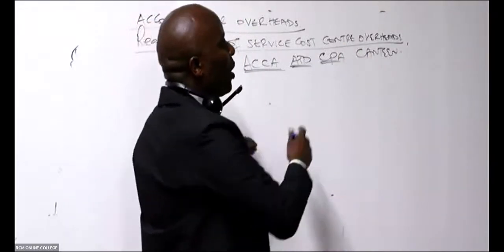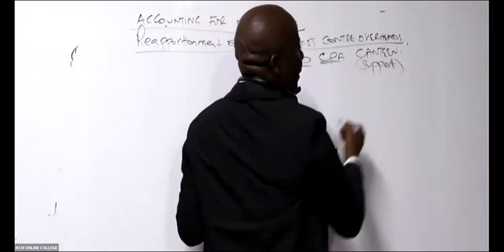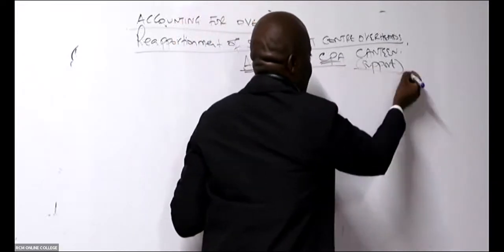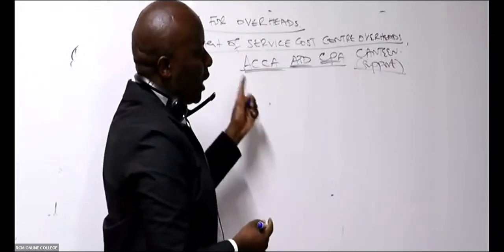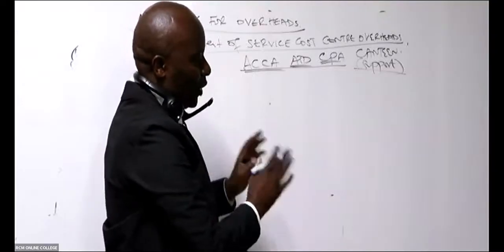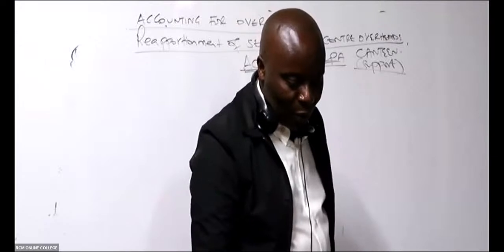So this one will be called a support department. So this will be a production department. This is a support department. Support departments simply exist to serve the other departments, and if there are many, like two or three, at times they get to serve each other. All right. And then we continue, ladies and gentlemen.